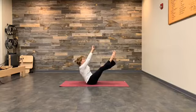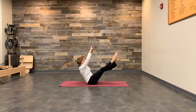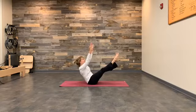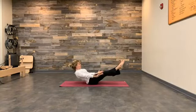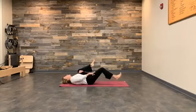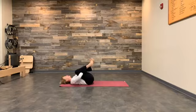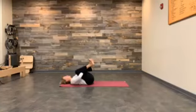Here we go. Out and in. And one more. Extend the arms. Ease it all the way. Knees to your chest. That was awesome. Take a breath in. Take a breath out. Take a breath in, and take a breath out.